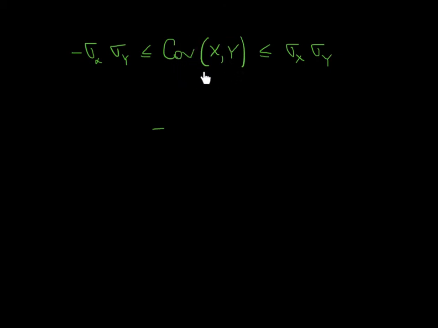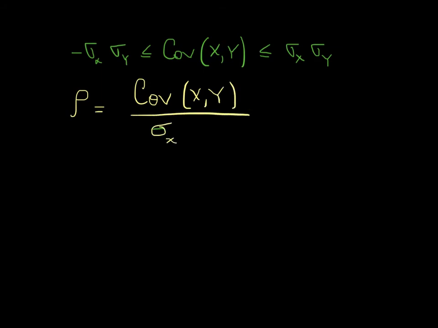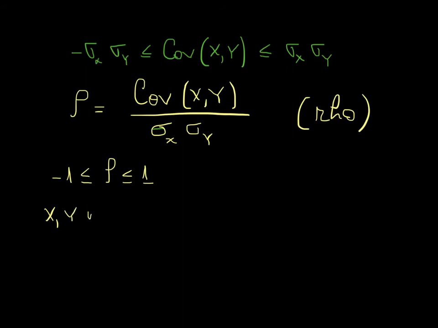How are we going to compare different pairs of distributions? We need a similar concept, such as standardizing the normal variable, the normally distributed variable. So in a similar way, we'll bring all covariances on a single scale. And we will define rho, the correlation coefficient, as covariance of xy over sigma x, sigma y. We can see therefore that rho is between -1 and 1. This is a Greek letter rho. As we saw before, x and y are independent if and only if rho is 0. And there is a perfect correlation, a perfect positive correlation for rho equals 1 and a perfect negative correlation for rho equals -1.